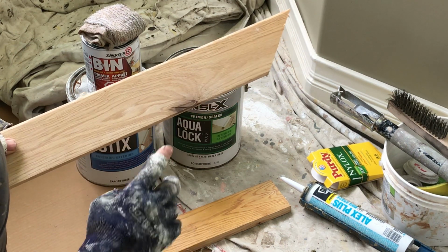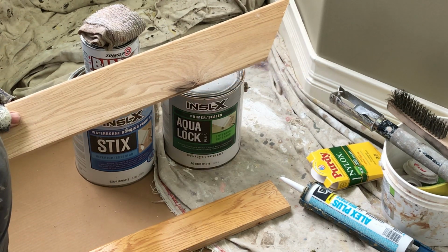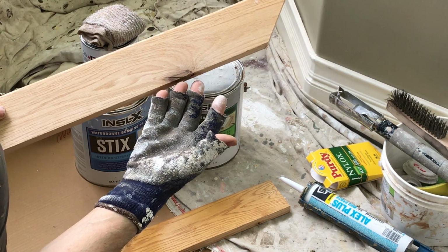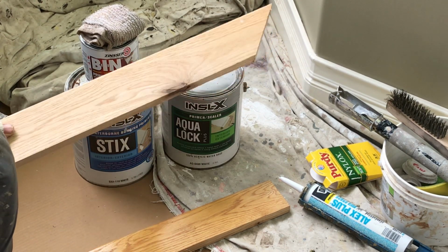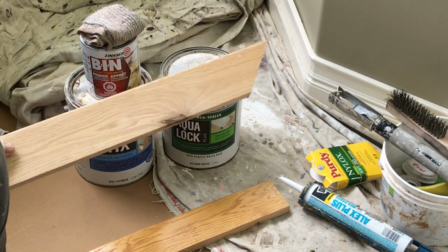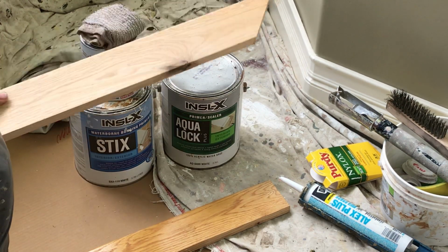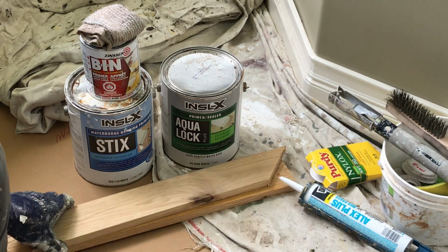However, there's a flaw with that, which is that Aqua Lock might seal this in for one year, and then slowly, just from moisture in the air and the wood aging, the stain in this knot is going to come through a primer that doesn't have that kind of stain blocking power into your final paint, which is usually white, and then you're going to see knots coming through. Not the best thing for a professional painter. You can always go around and touch them up in your home, but with Prime Lock that wouldn't happen. Aqua Lock, it's probably not going to happen. Lesser primers, that's going to happen.